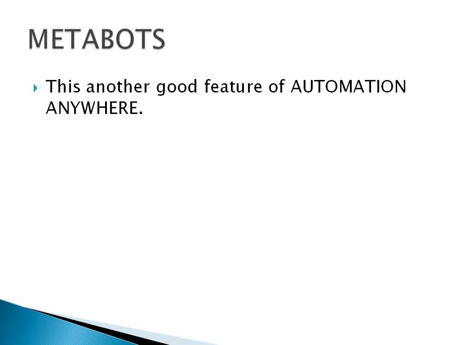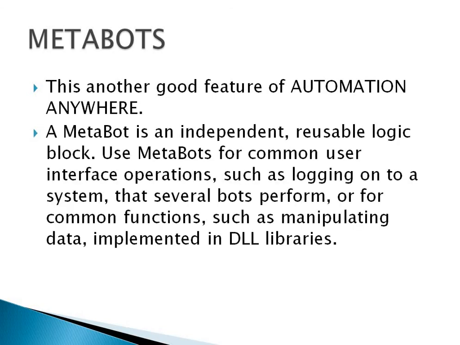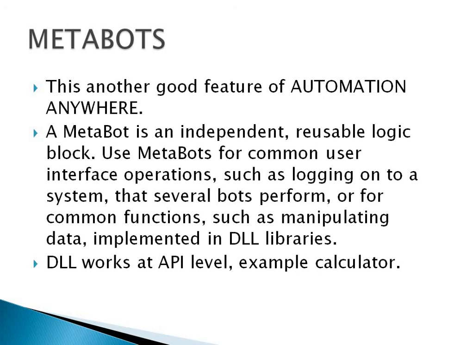Metabots, and this is another very good feature of Automation Anywhere. A metabot is an independent reusable logic block. Use metabots for common user interface operations, such as logging on to a system that several bots perform, for common functions such as manipulating data, implemented in DLL libraries. DLL works at API level, like example calculator.